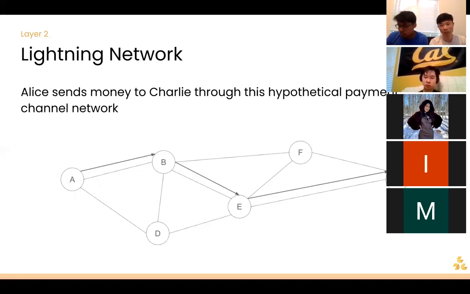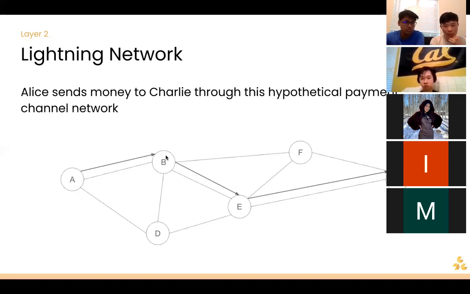But what if Alice wants to pay Chris for something, right? Maybe Alice wants to go to Chris's shop and buy, I don't know, some used shoes. Well, it would be kind of annoying if you enter a store and say, hey, I want to buy this thing, and then you have to open a payment channel with a cashier, or maybe with the store, and then you send them Bitcoin, and then you wait for the Bitcoin to come, change comes back, or whatever. It's much easier, and this is what the Lightning Network does, to just use the payment channels that already exist, right?